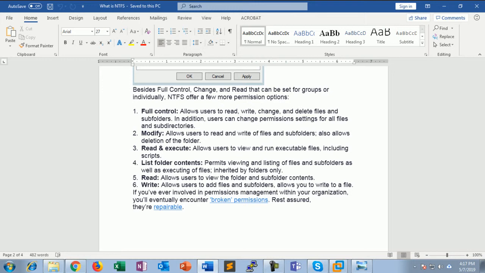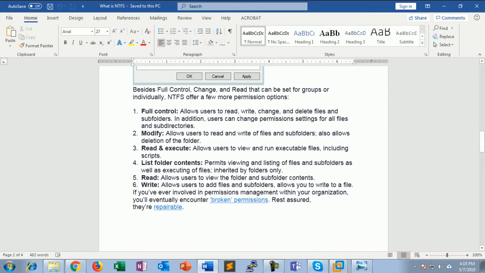We can read, write and execute the files. And if I have Modify permissions, it allows users to read and write files and subfolders, also deletions in the folder.